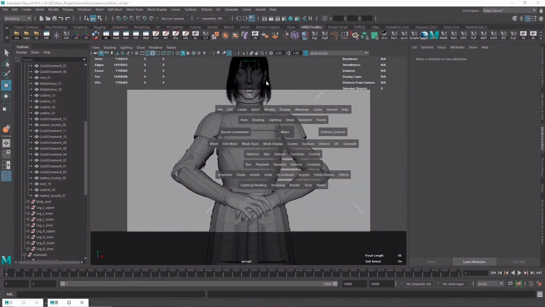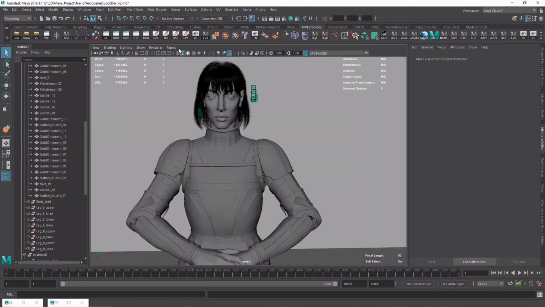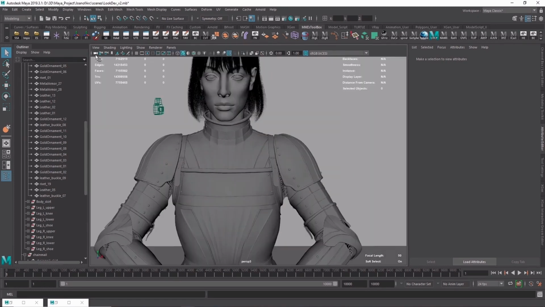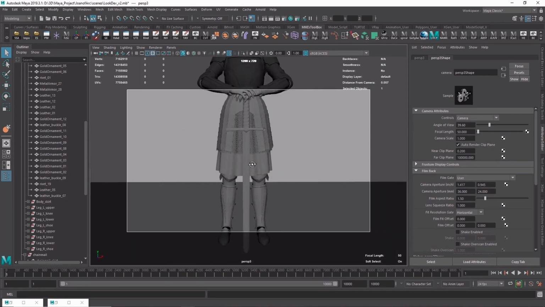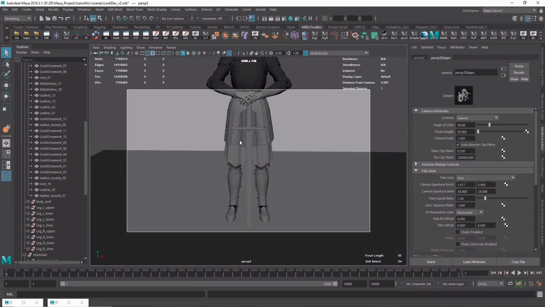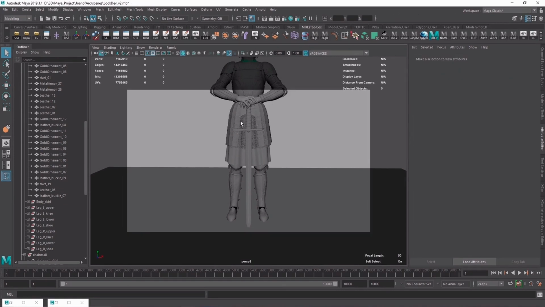We'll create a new camera. Somewhere this view should be fine. So we lock this camera and then start look depthing from this view.